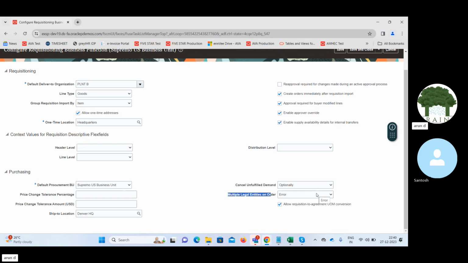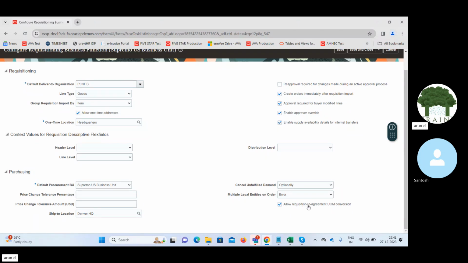If multiple legal entities are selected, this will not be the case, but if at all there is such a scenario, then we will have to say this is an error transaction. Accordingly we'll have to change the business unit and send it for approval again. The same process will have to be followed.